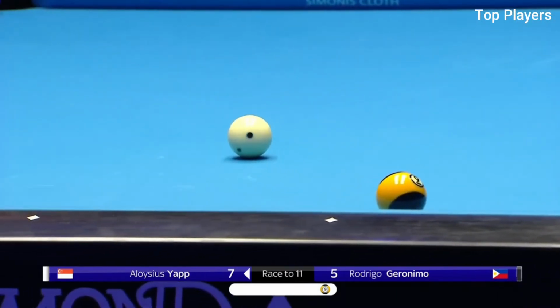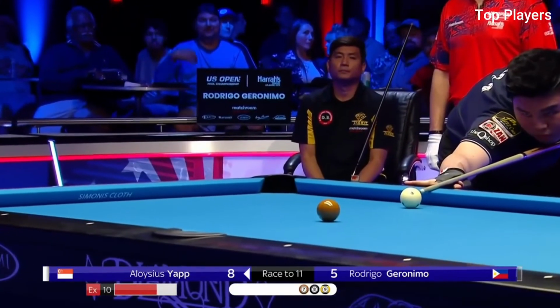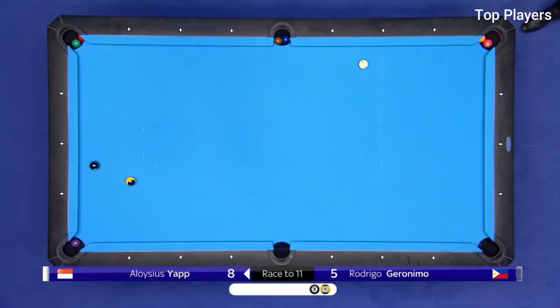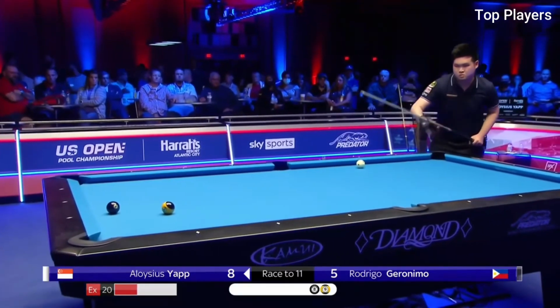To leave a simple 9, to open up a 3. Flying off 4 rails. And then he just rolls it in off 1. You know, it shows the confidence to be willing to settle for this devilish thin little cut here on the 8. But he was very much respecting that 4 1/4 inch pocket that has posed so many problems, especially the sides this week. They're so small.